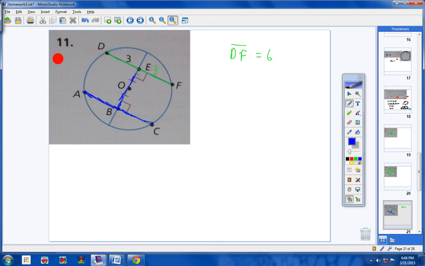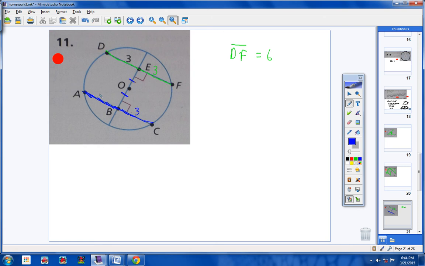How do I know that? Well, look, guys, these congruent marks right here. And also we know it's perpendicular, which is important when you're finding the distance from a point to a line. It's mandatory. So, this chord here, the blue chord, is the same distance from the center as the green chord is. So, that means the two chords have to be congruent. We learned that if two chords are equidistant from the center of a circle, then they're going to be congruent. So if DF is 6, then AC is going to be, I'm sorry, I messed up. If the whole thing is 6, then AC is going to be 6. And if AC is going to be 6, then each of these little segments here have to be 3.